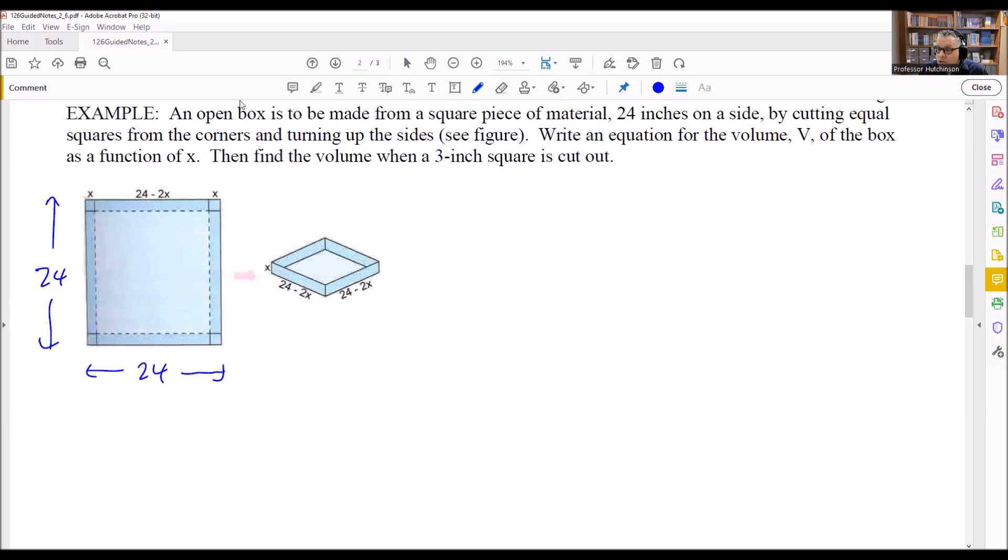It says x is given here in this picture. So there's an x. Basically, the little box that we have here is a width of x and we have an x there. So this is x by x that we're actually taking out of each of these.